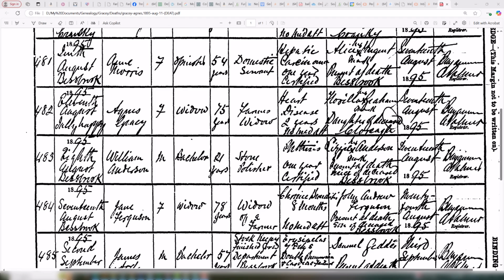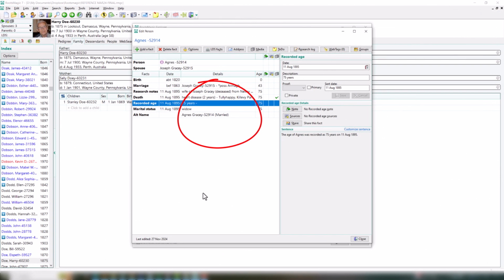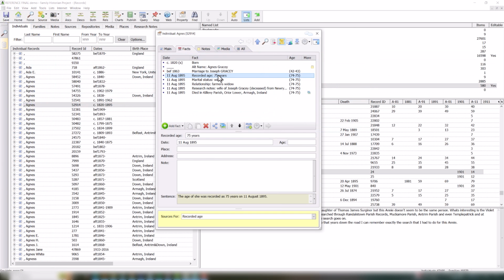Here's the death registration for Agnes. Her age was noted as 75 years. Back in Rootsmagic, I used a custom attribute called recorded age to enter these details. The reason was I wanted to compare that age with the age calculated by Rootsmagic, just to make sure there was no big difference and possibly an error in my data entry. Age is a standard GEDCOM tag, but Rootsmagic never made any use of it. In Family Historian, I can enter age as it might appear on a death or a marriage registration, so I don't need that old Rootsmagic custom attribute anymore.